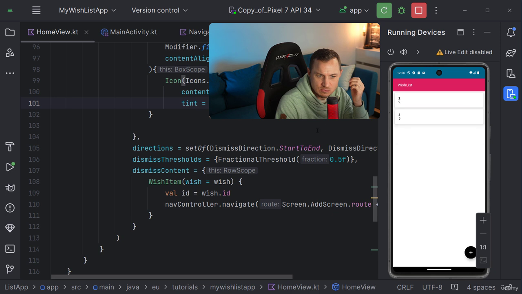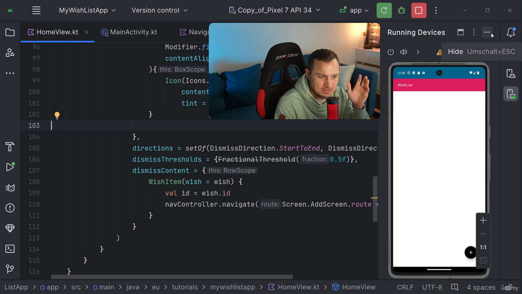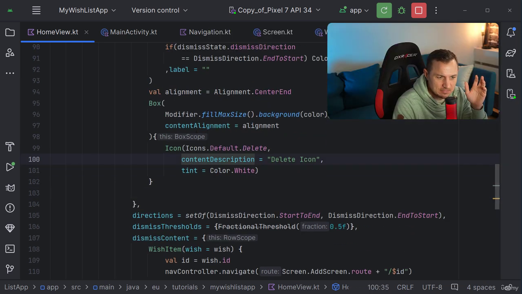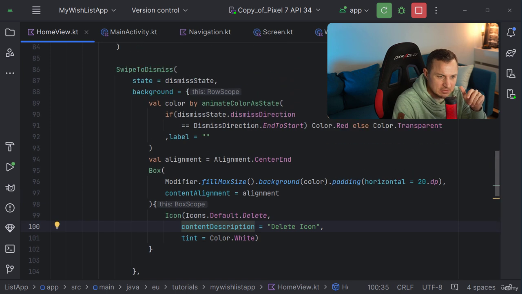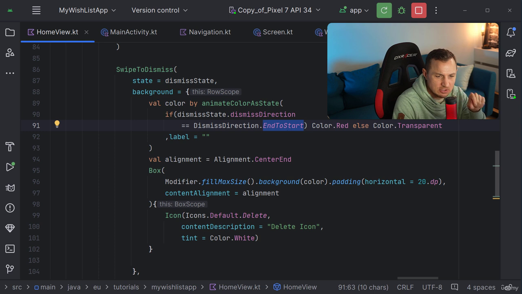You can see here swipe and it's gone, and then swipe and it's gone. So I can swipe in the other direction. It will be gone as well, but it's not going to show the background color and the icon. Well, it does show the icon, but we won't see it because it's behind the element. But that's basically where this dismissState direction is, that's where the color comes from.